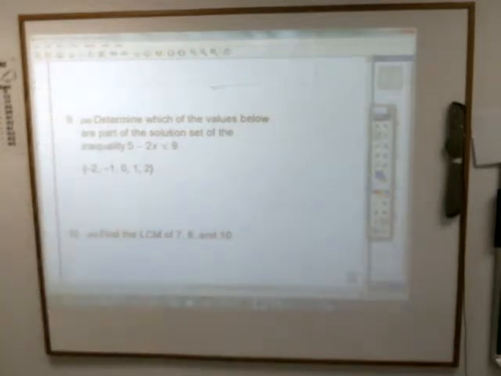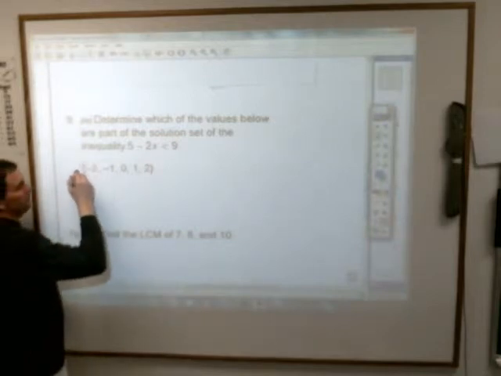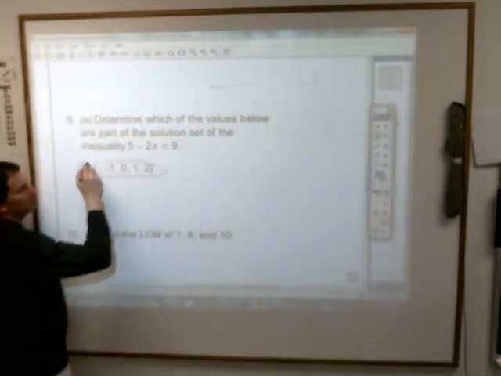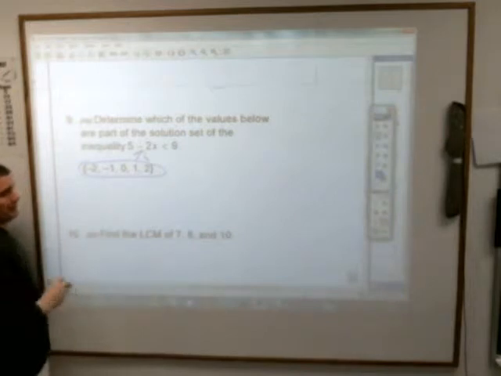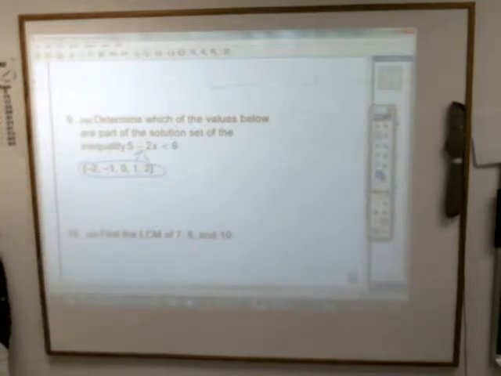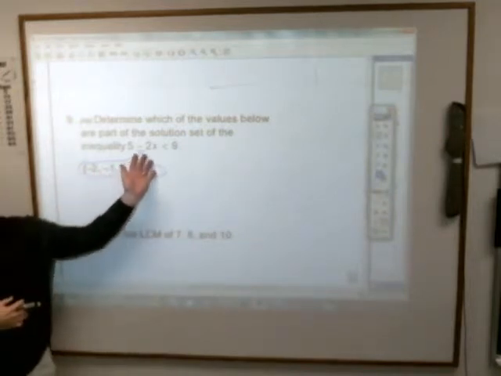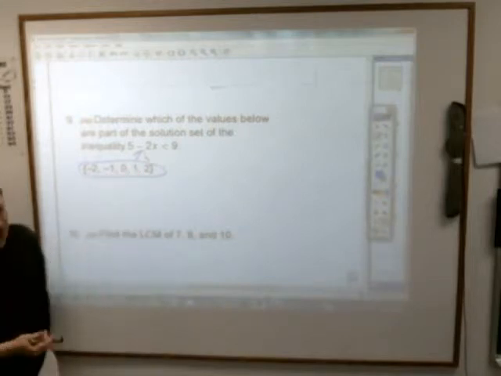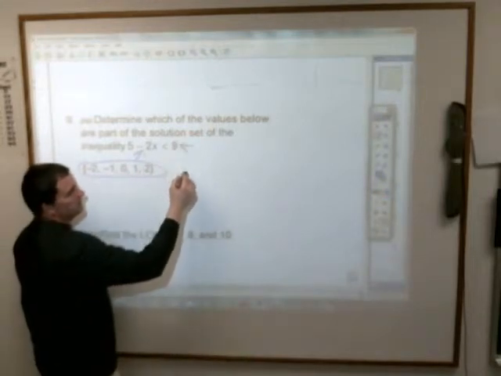Okay, again, know what the question is they're asking you. The final question says, which of these numbers solves this, or is a solution to that? And I think some of you just stuck the numbers in there and saw if it all worked out. But the best way to do this is simply solve this first.